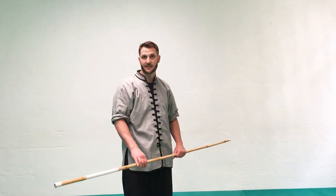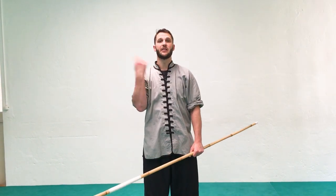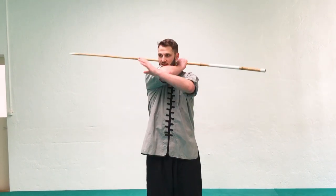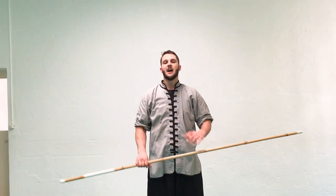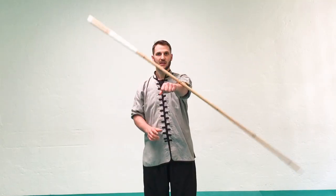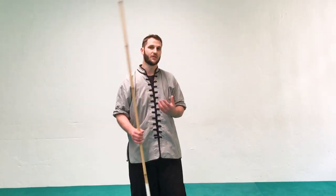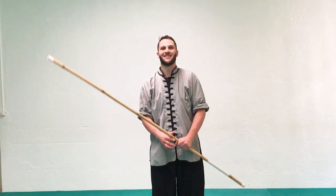Once you get used to the bent-over motion, you also need to practice standing straight up and swinging around. The next step is to practice standing up — bring the staff up, bring your other hand underneath, and give it a little push and momentum to let it carry across. A lot of people mess up by swinging their head around, which can launch the staff away from you. It's really important to just let your head stay there as something for the staff to move around. Don't move away from it or the staff will fall off.